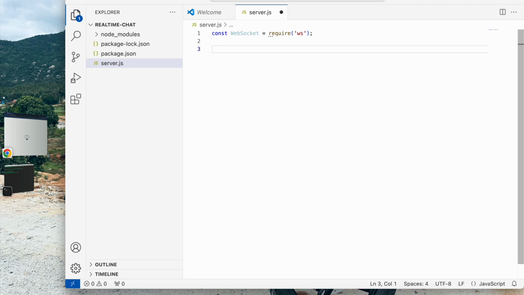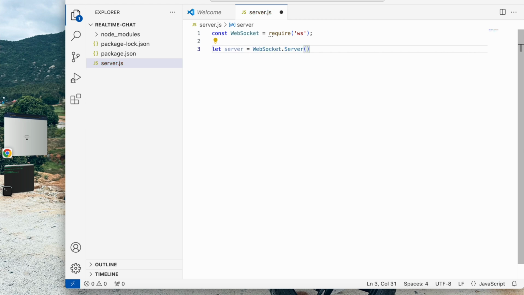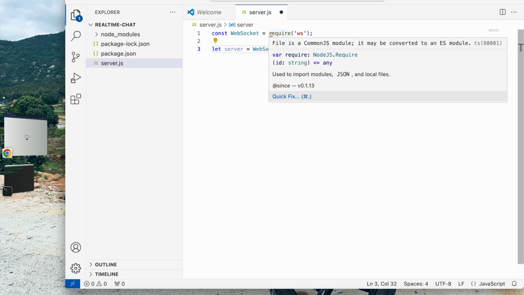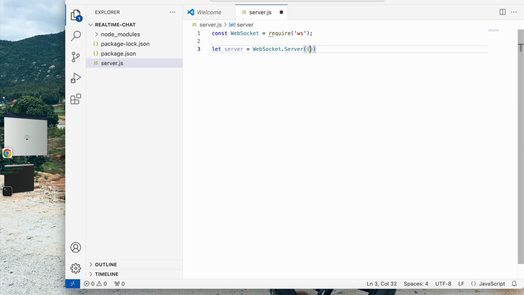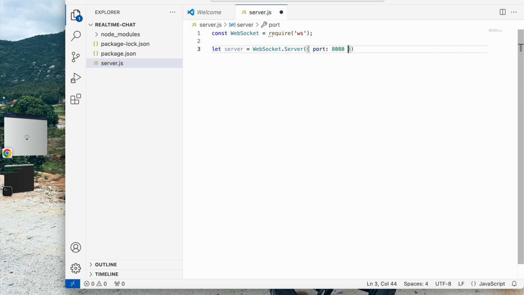Next, I'm going to create a WebSocket server instance. So let server equal to WebSocket.Server, which is expecting the port number in which this WebSocket has to be created.